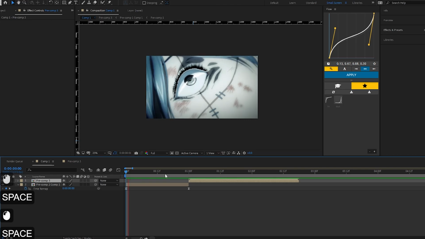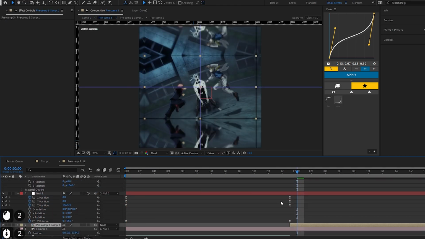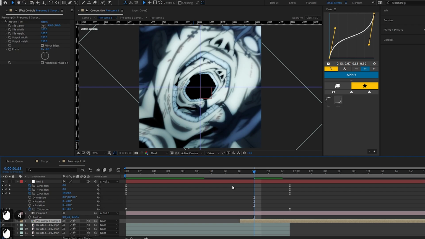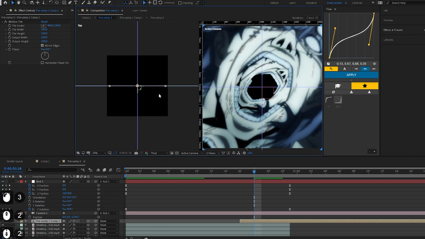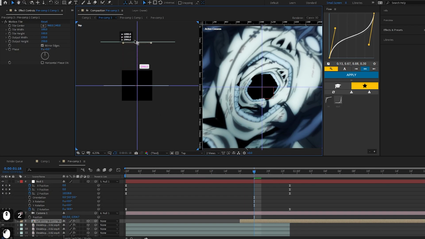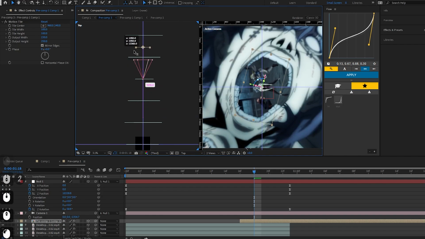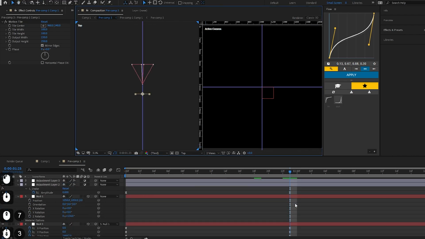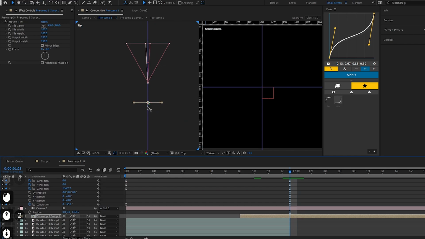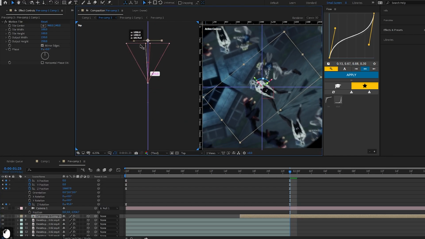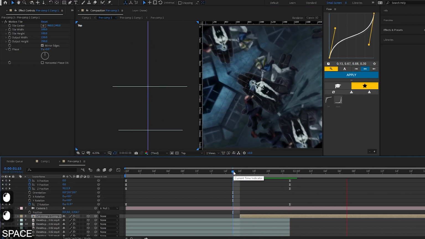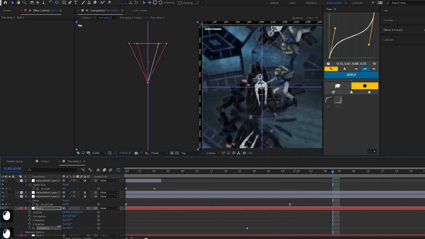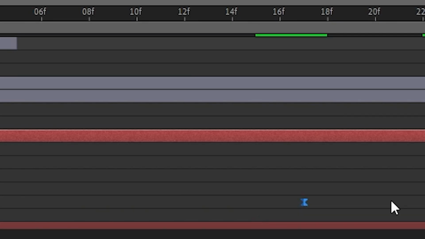Now it's time to set up the post tunnel clip. Move the clip below the camera, extend it and let it overlap our tunnel layer, enable 3D and adjust it to appear on the frame. What I am doing here is a more efficient way to work with the 3D camera. I am not gonna explain it because it's a big topic and deserves a video of its own. Let me know if you want a video on the 3D camera. After that, go to the first null layer and make some rotations and Z positions like this to make it look smooth, fluent, persuasive, whatever the synonym.